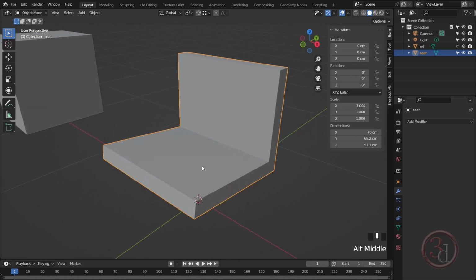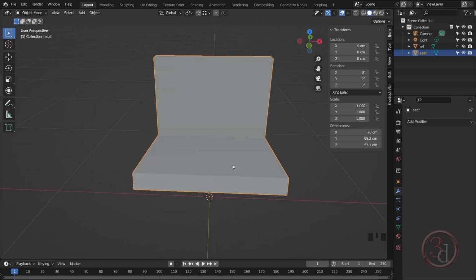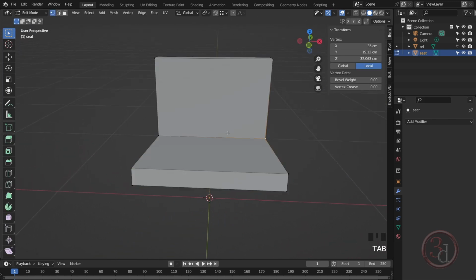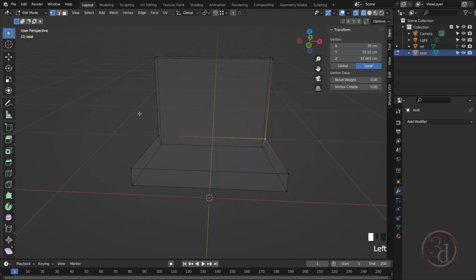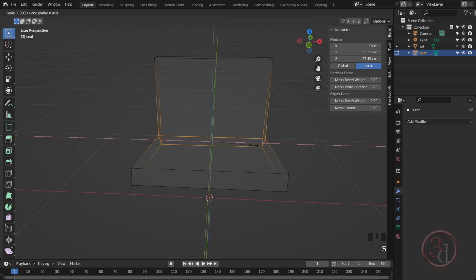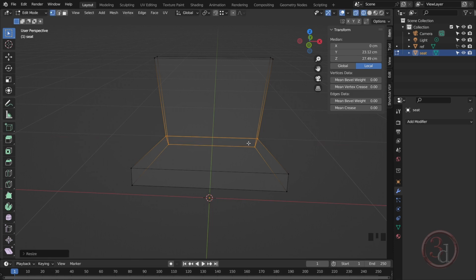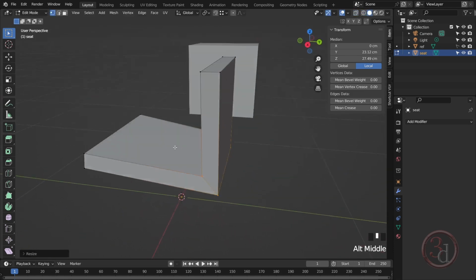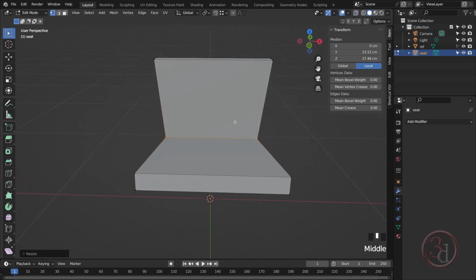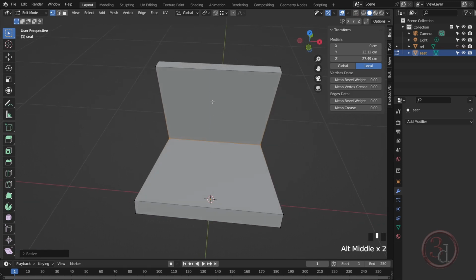So now this is all clean and I will adjust the shape from the front. Press Tab. I'll go to the wireframe and I'll select all of these vertices and scale them in. Let's take a look. It's about fine. And now I will add more loop cuts. So Control R. Use the mouse wheel to increase the count. Click and then right click to leave it in the center.